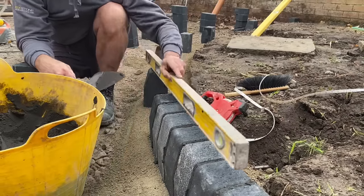I can't finish properly because I've had a few showers, so I'll have to come back on another day and check the sand's all right, top it up if we need to. But it's basically in there, it's been whacked into the joints, and the light, although it doesn't look it on camera, is fading now. But yeah, really happy with the way it's gone, this drive. Very, very nice.